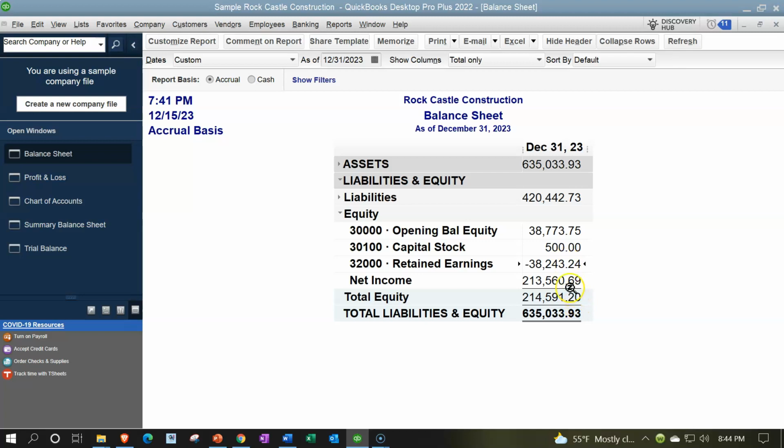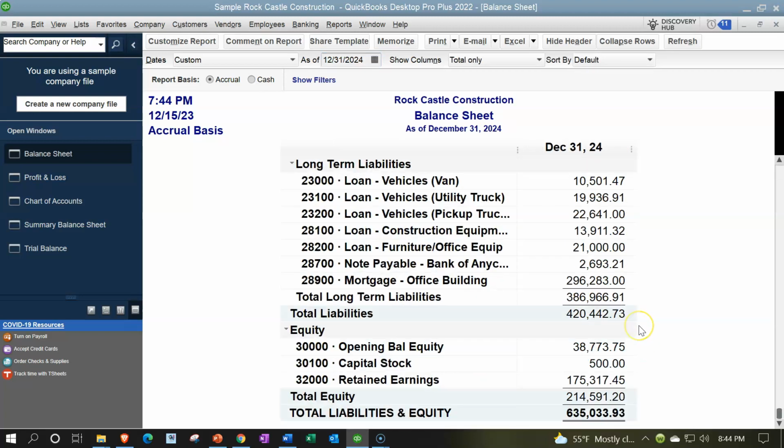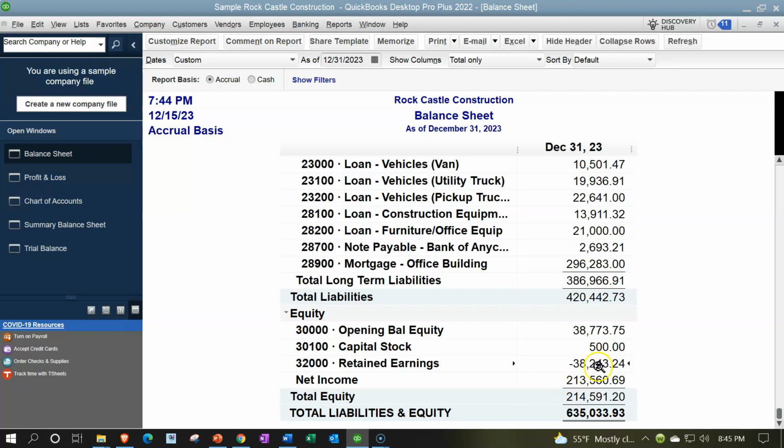If you change the date up top, you'll see that this will roll into retained earnings. So that's why that retained earnings account is a special account, because normally you don't post anything to the retained earnings, or if it was the capital account or the owner's equity account, and the income rolls into it as it closes out. So in other words, if I change this to 2024, then you'll see on the equity section down here that the retained earnings got a lot larger because the income from last year rolled into it. If I bring it back to 2023, then you'll see it's back in this structure, the total. So you can see how it rolls in there.